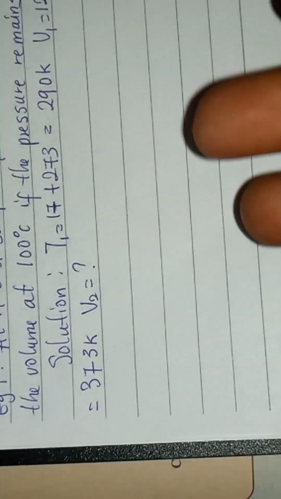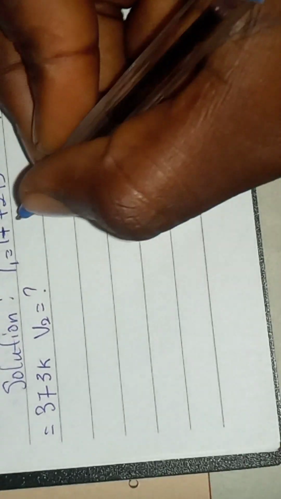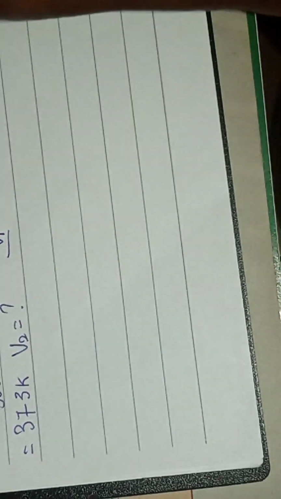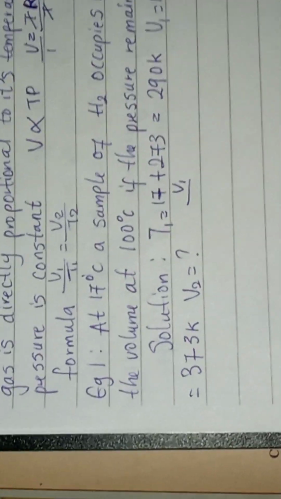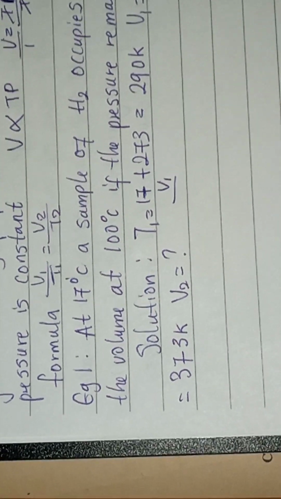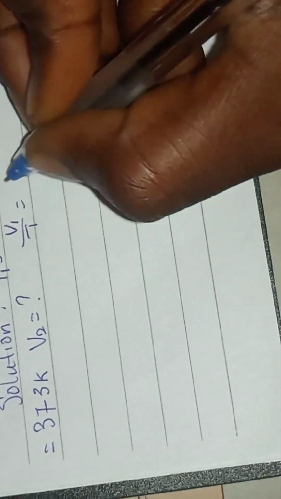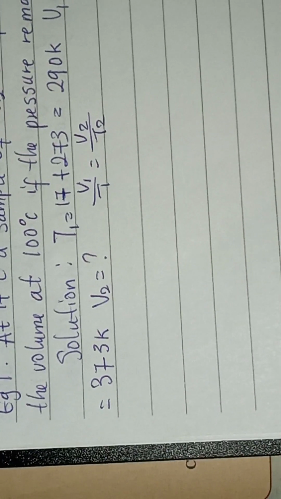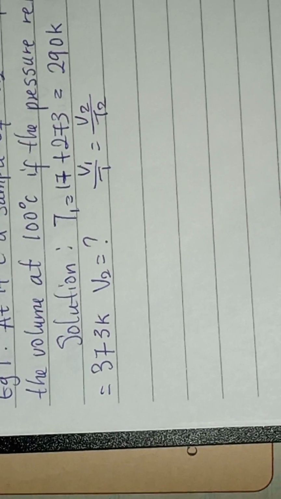So now remember our formula. Our law states that the volume of a given mass of gas is directly proportional to its temperature provided pressure is constant. So our formula we derive from the law we state. These are formulas, so we're just going to write our formula out again. So we have V1 all over T1 equals V2 all over T2. Now you can solve this way. So first off, you cross multiply. Now why I always do this with the letters before inputting the values is because it is more understandable, and also you'll not be confused doing it this way. So you cross multiply, you have V1 T2 equals V2 T1.